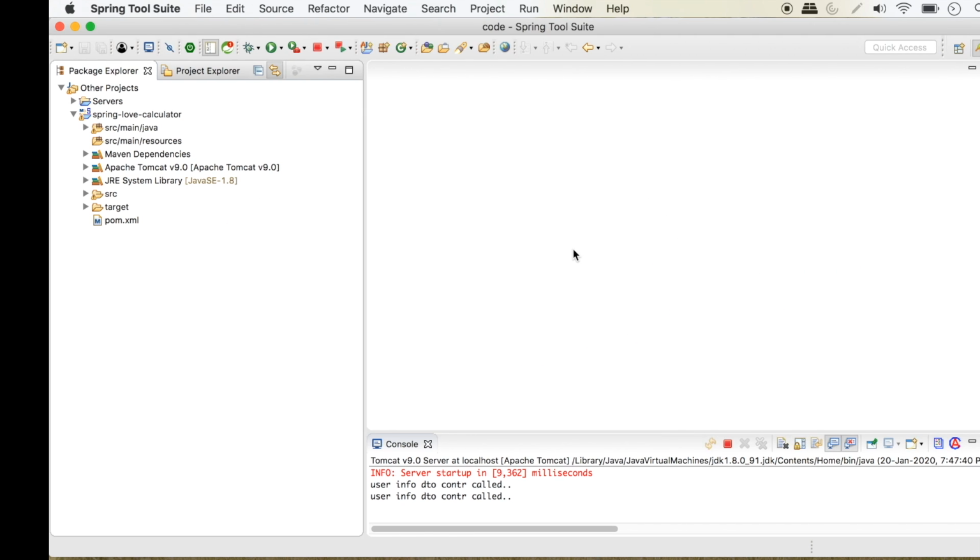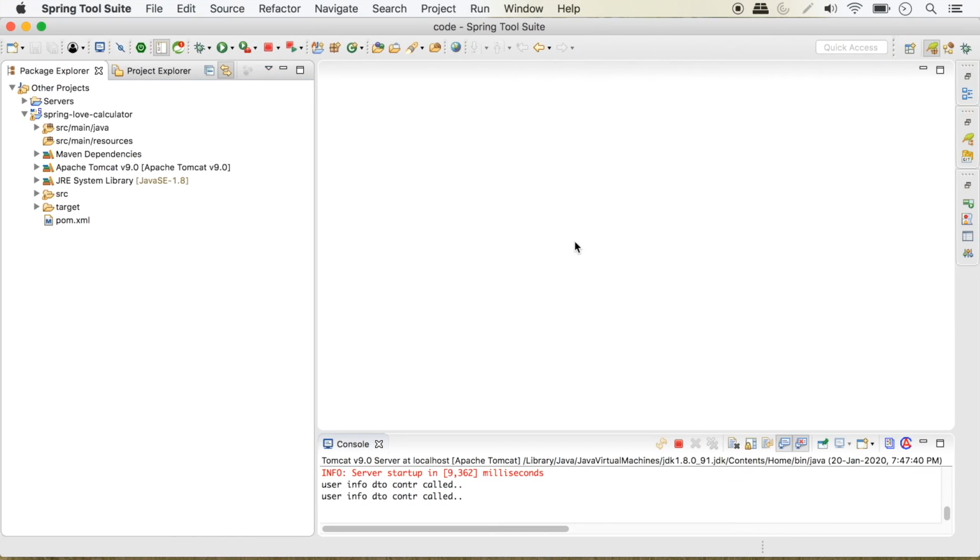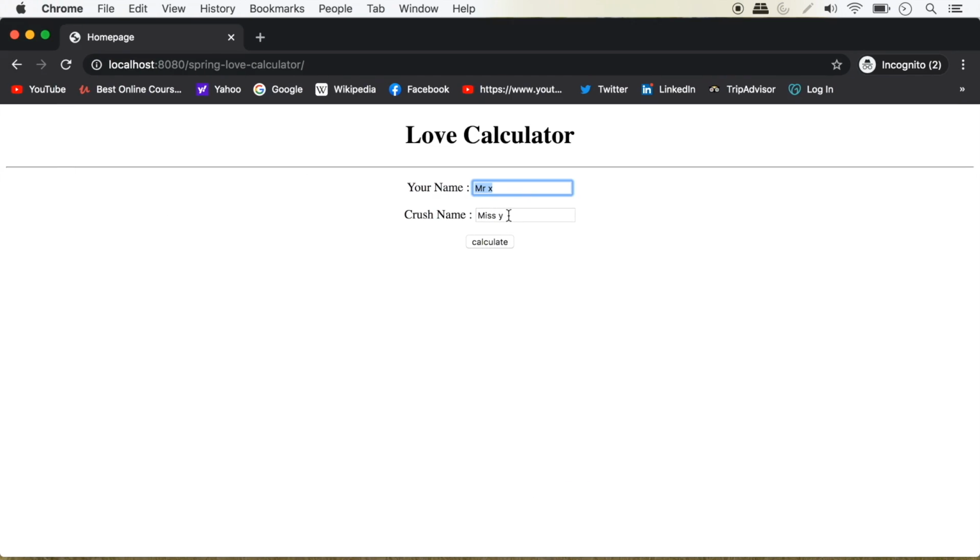So right now, let me go to my application. Okay, so this is our Love Calculator homepage, and in this application we have username and cross name labels and text boxes right here. Okay, so for now let me delete these default values. I don't need them right now. I was just having them right here because I was teaching you data binding, but right now I know you guys are pretty good in data binding, so let me remove them.